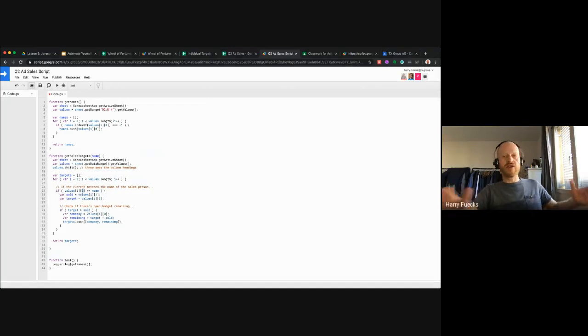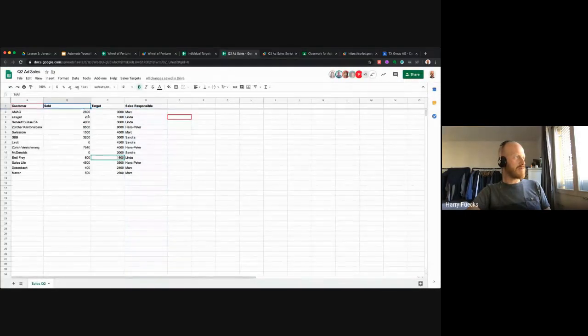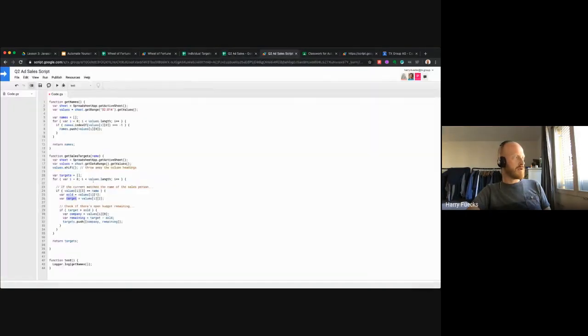So it's the third element, the value at array index 3. Then what we do is we take out the value of what's been sold and what the target is. Again, that's these two columns. And then we're going to see, is the target greater than the current value in sold?